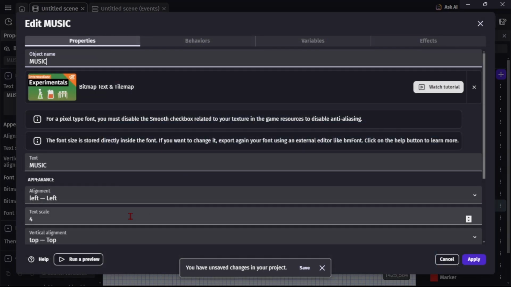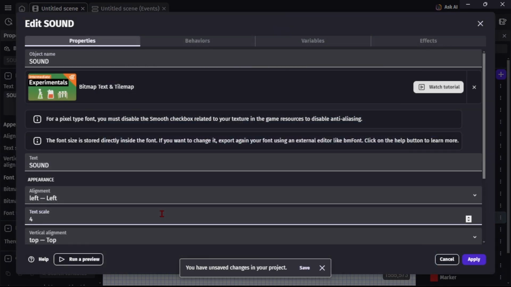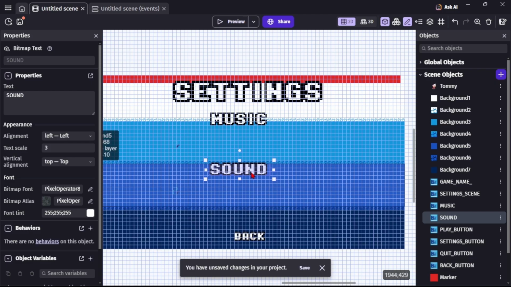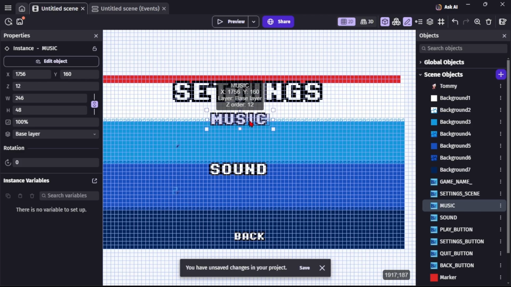Let's reduce this a bit more. It still looks too big. Put that to 3. Okay, that's good. Now that it's at 3, it's looking better. Let's realign them because they're already scattered.